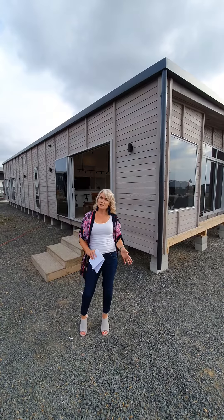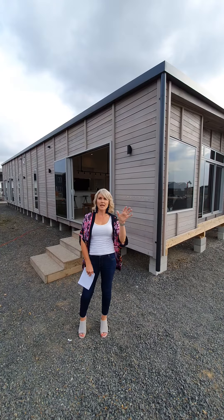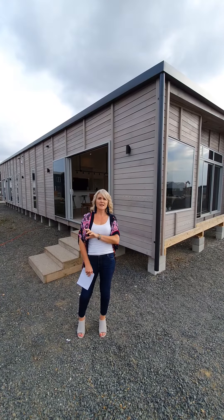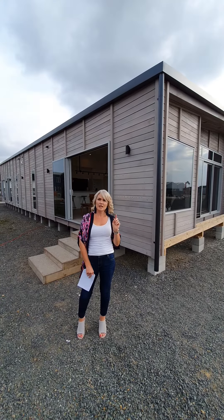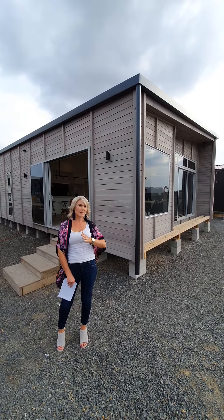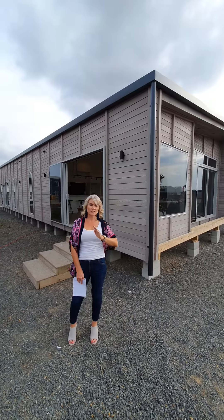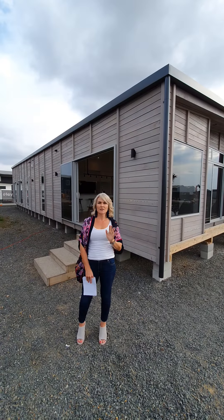It's a little bit different to our standard floor plans in that it has the main living down one end of the building and the bedrooms down the other. It's also a little bit different in that it has our new tilt roofline, which is a bit special in that every face of the building you can see a mono-pitched or sloping roof. So it's quite striking from a distance.